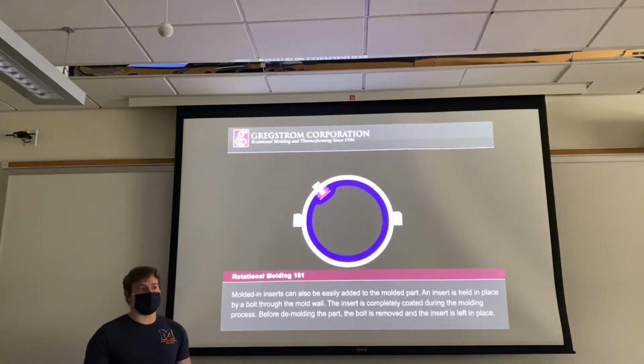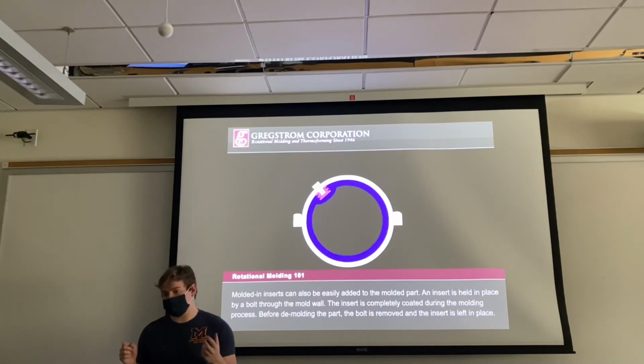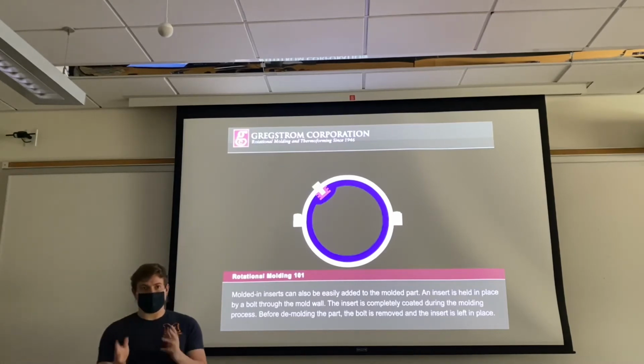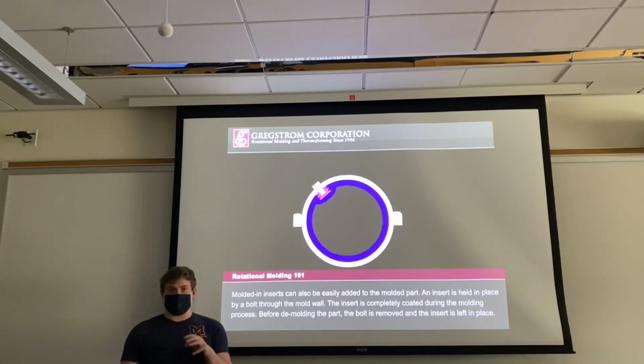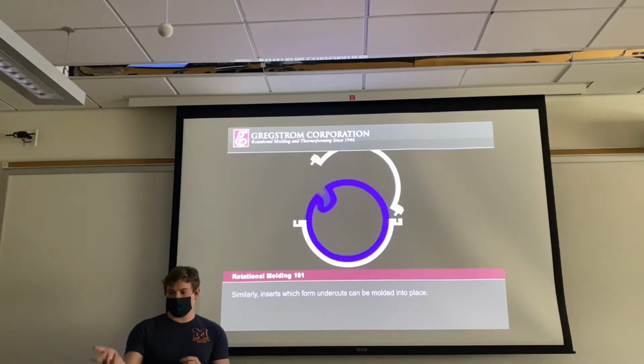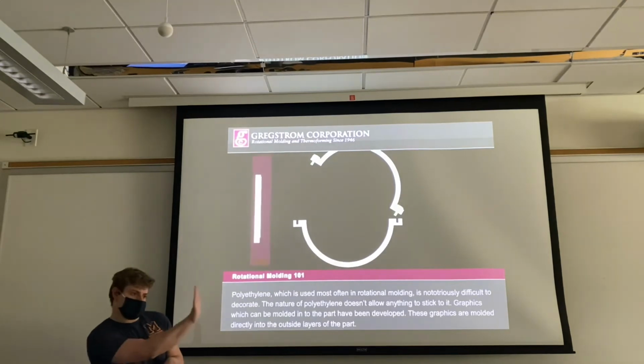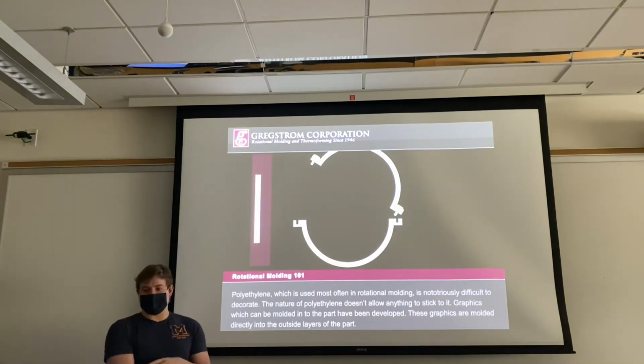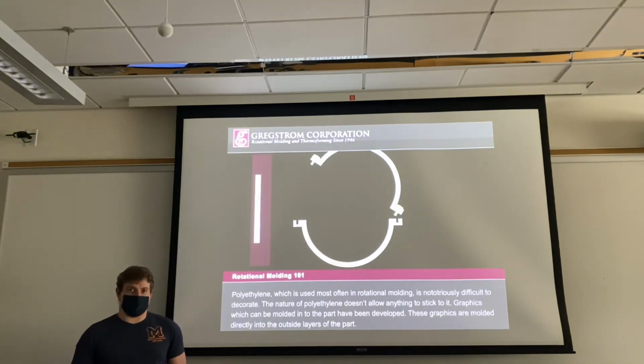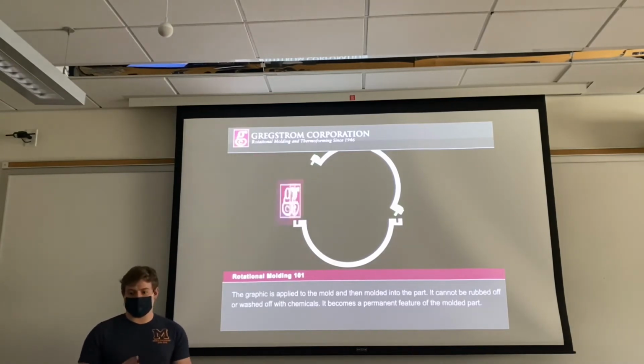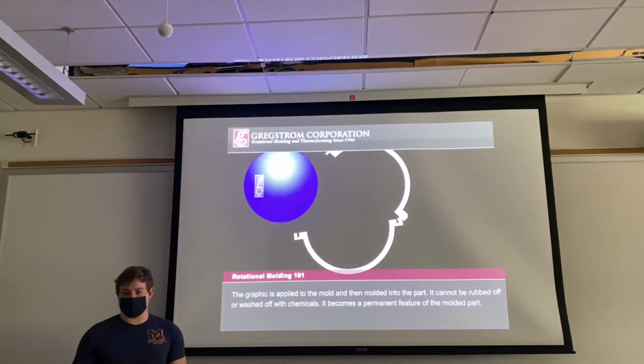And now here's something cool, you can use lots of different molds. It doesn't just have to be a sphere. You can do a cylinder or something that when you spin it, it can be evenly coated. And here they just put a little insert into the cylinder. And you can also put patterns right on the edge of the face because it's a little bit difficult to etch on after the fact. So you can make all your graphics in the same step as when you make your part.